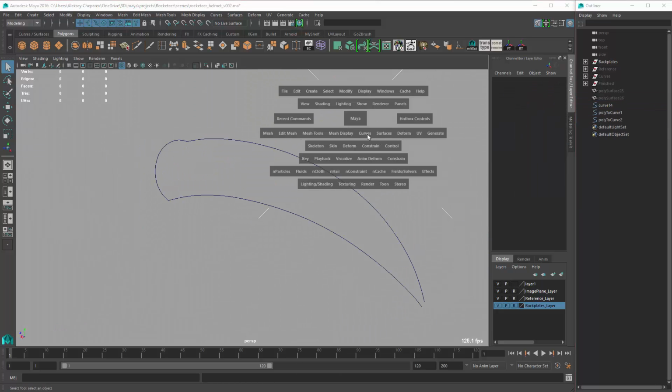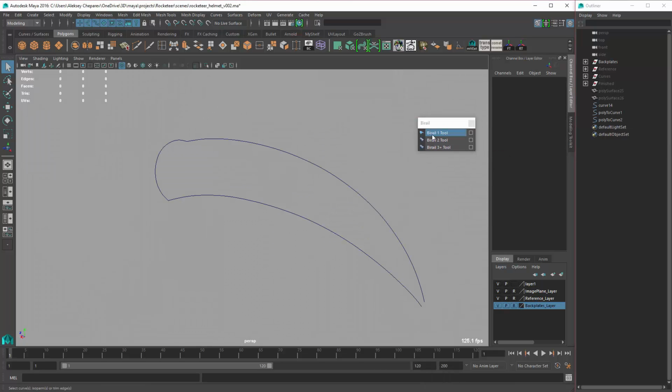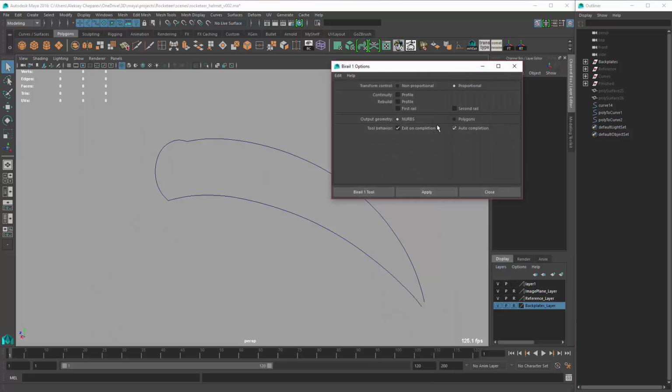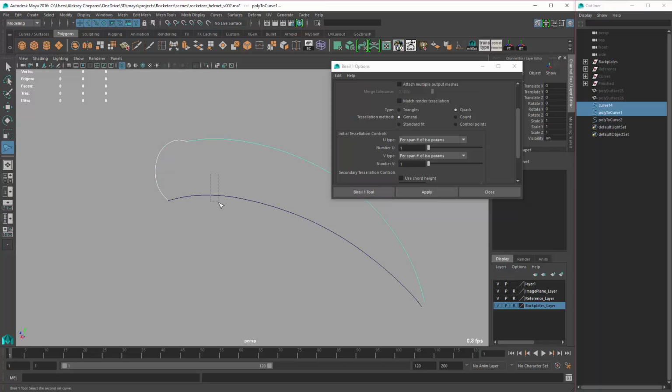So let's go into surfaces, bi-rail, and for this one we need bi-rail at once. So just click, open this up, go to quads, general, yep, that's what we want, and then click apply.